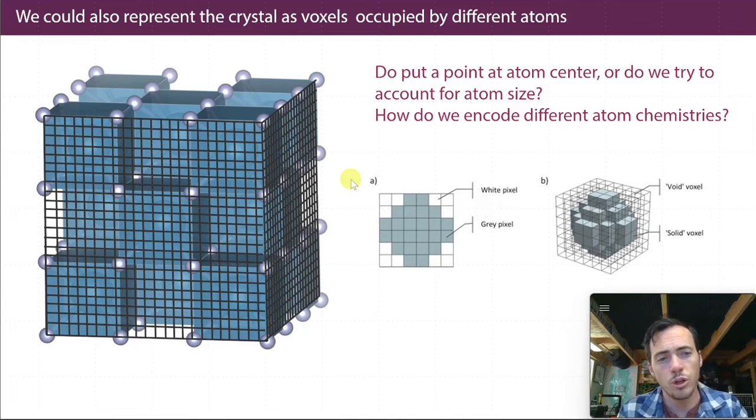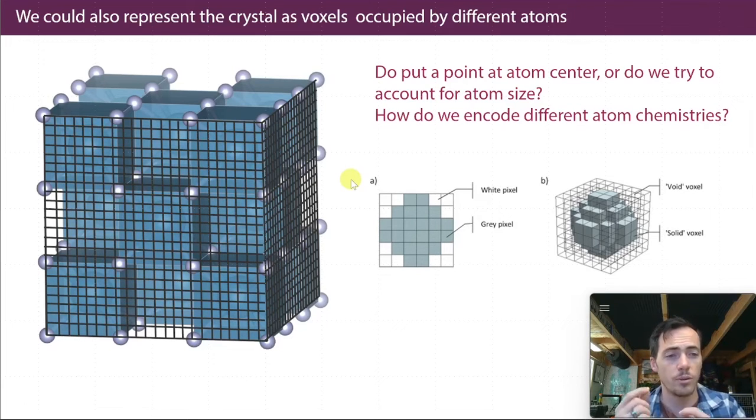But then do you put it there if the atom is centered on that voxel or if any part of the atom is present, right? There's different ways to sort of do it. And then the other thing is, what if you don't just care about is there an atom present, but what type of atom? How would you encode that sodium is here and chlorine is here if you're just saying atom yes or no?